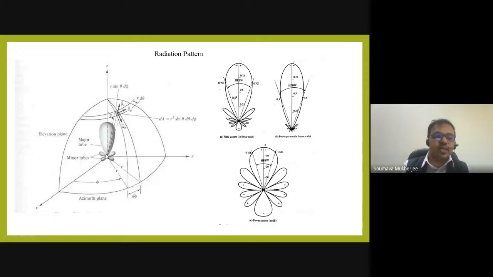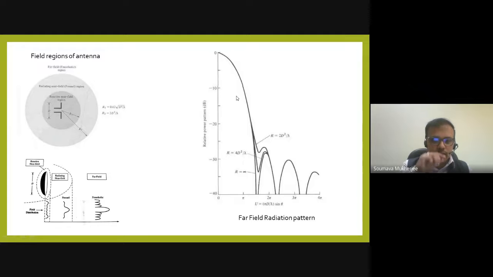Okay, so by measuring the radiation pattern you can get this information. Of course, you also need to know the distance to follow. I hope you have a very basic idea of antenna radiation, that there is a near field region and a far field region, and the near field region can also be bifurcated into the reactive near field region and the radiating near field region, and typically these are the boundaries for these regions.